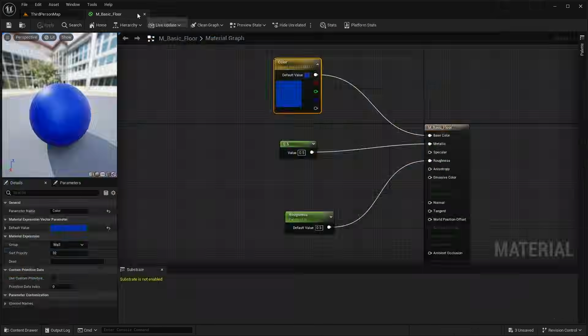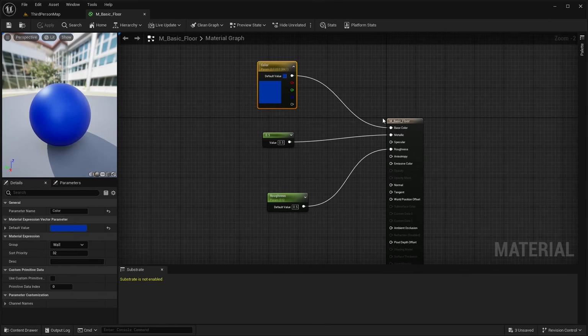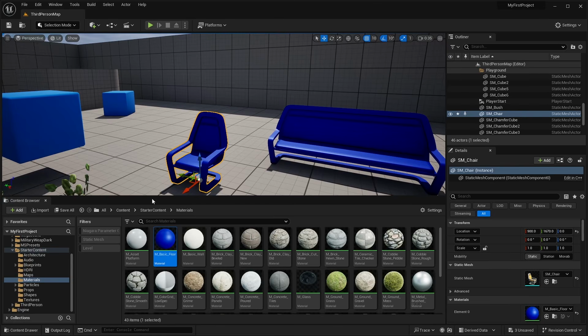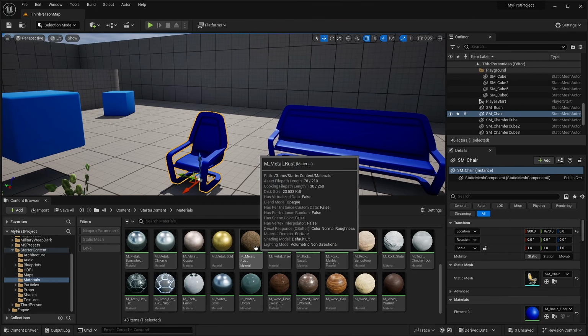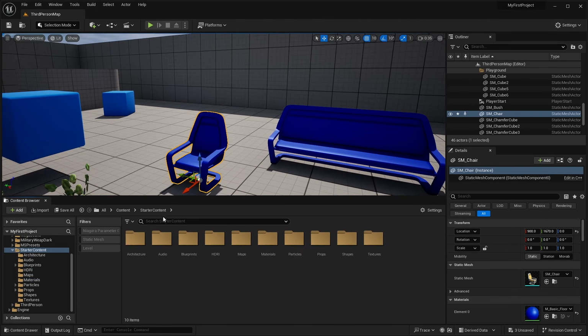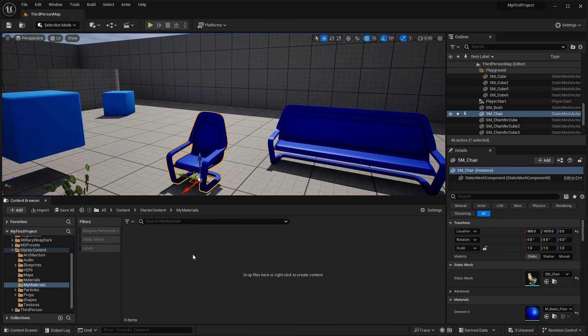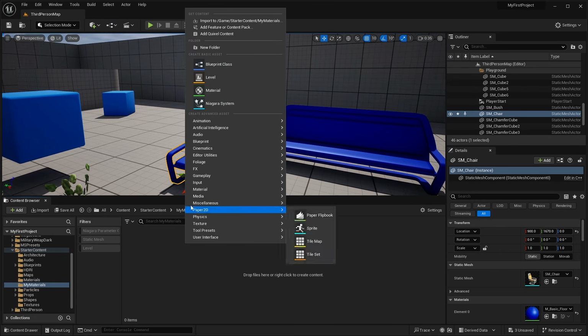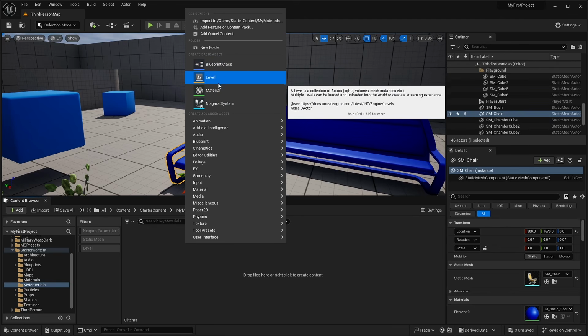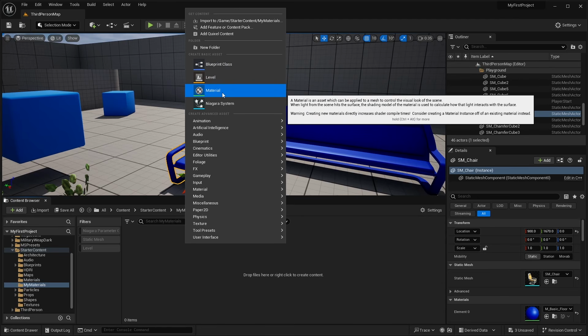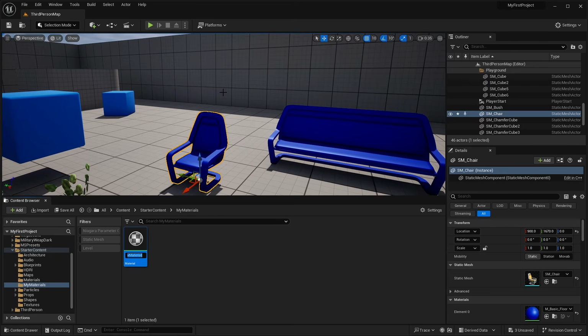Okay, so that is the material sub-editor. Let's actually cover how to make a brand new material from scratch. So if we go back to our starter content materials, say we want to actually go back and create our own folder. So in our starter content, let's right click, create a new folder, and we'll name this My Materials. If we double click that, we can create our own materials. So if you right click, this will bring up the asset creation window or tab where we can create basic assets. So we have things like our blueprints, levels, materials. So in our case, we want to create a basic material. So let's select that. You can see that it now adds that asset to our content browser.